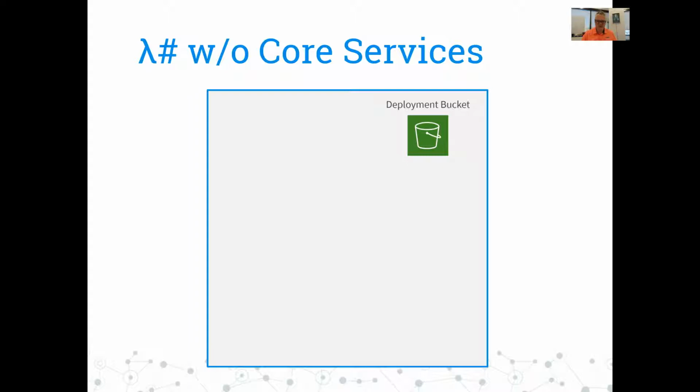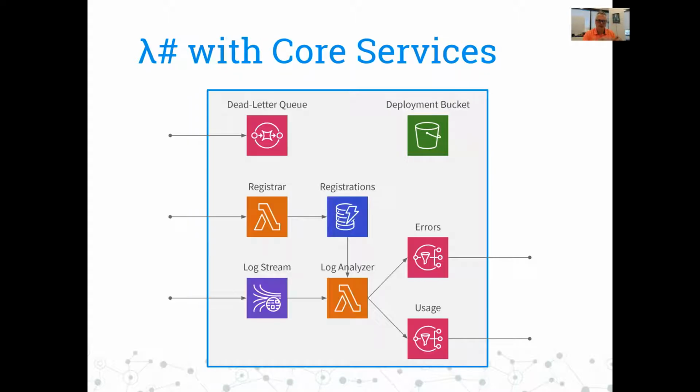But with core services, what you get is a more sophisticated kind of base infrastructure that your modules tie into automatically. You don't have to do anything. You effectively get this for free in terms of complexity when you build your modules. The first thing is a dead letter queue. This one is automatically hooked up to all your functions. So if something goes wrong, it's not able to process it, the message will go into the dead letter queue, if that's the behavior of your function. Some don't do that. For example, if you have a SQS function.